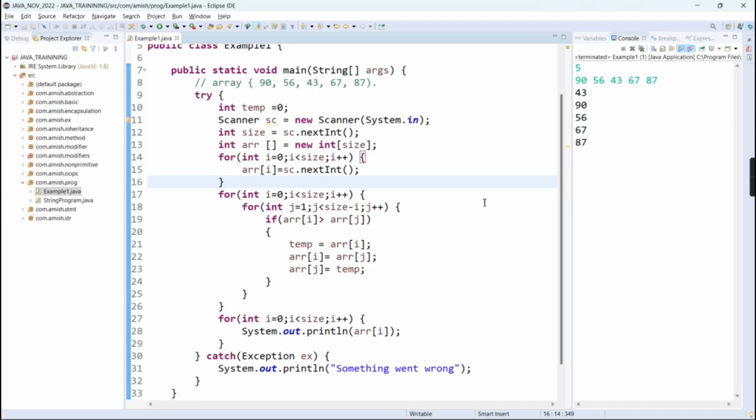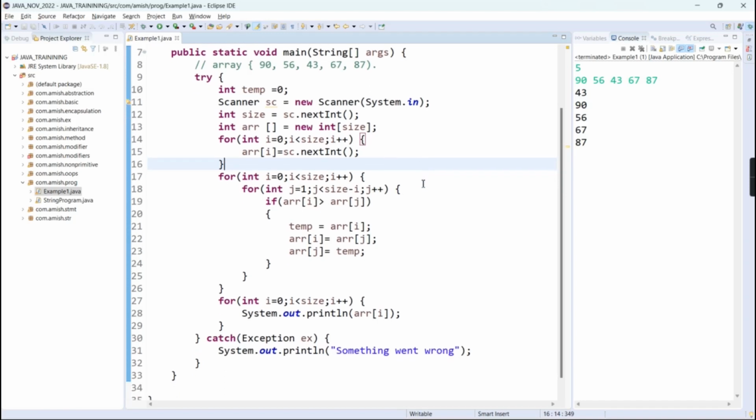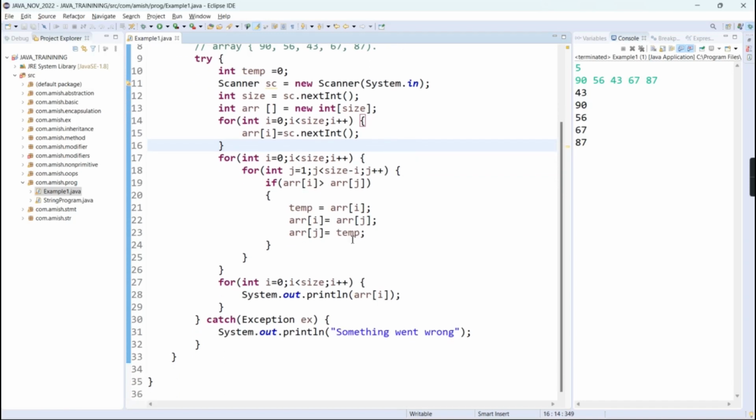Something is missing here. It's saved now. Wait, why is it not reflecting? It gave the same output here.